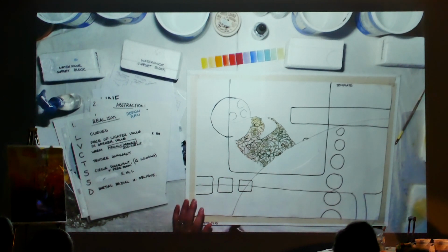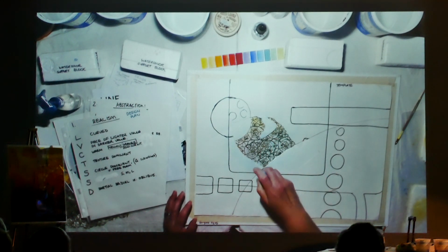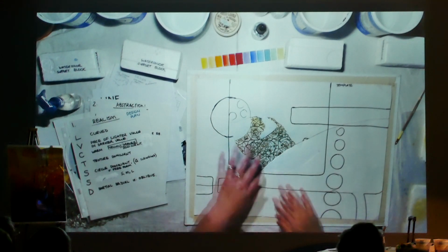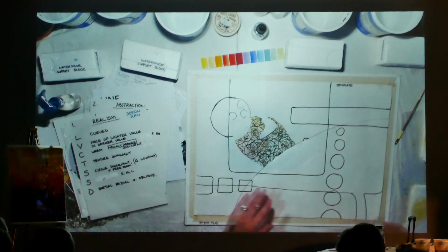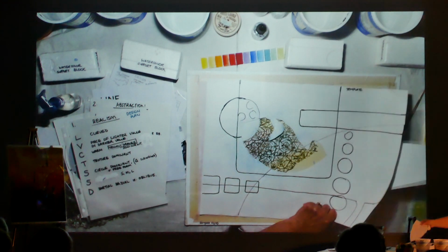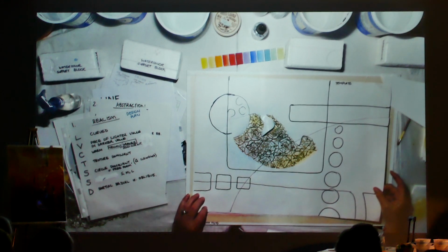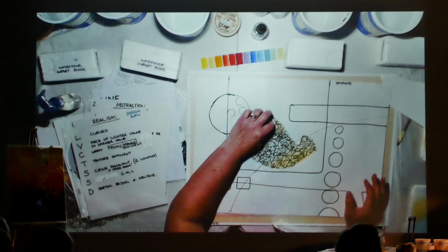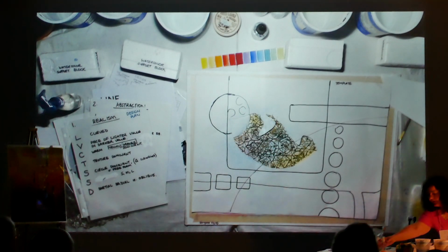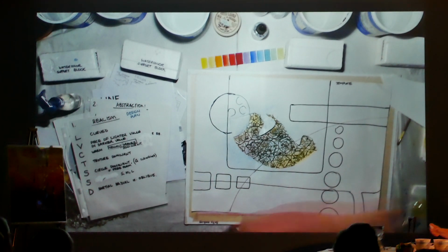So I've got watercolor, very small amount, I'm hoping that's enough, in a little misting bottle. Just checking it's working. And I'm literally going to mist through my template, and that's going to give me some texture. And I know that this is a line here, so when I cross it, I want it to be another color. So I'm going to pull this one off and hopefully not mess up where I was. Starting, and of course it's just drawing paper, so it's buckling horribly. And then I decided that I maybe put a little bit of warm orange. I'm remembering that as being my dominant color.